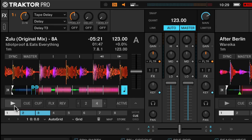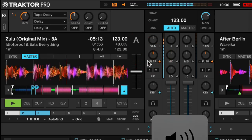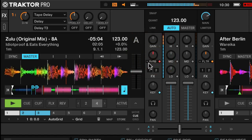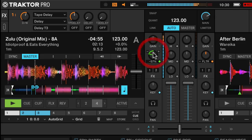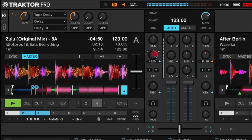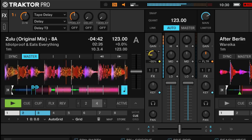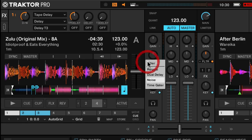Let's have a listen to some of the effects available. Filter. Classic — and filter is configurable inside the Preferences pane for different types. Reverb. Dual Delay — very nice. Noise. And a Gator. Really nice effects there. And of course, we're all going to be big fans of noise finally appearing in Traktor software. We've seen DJs the world over using the noise effect, mainly on Pioneer gear. It hasn't been available as a single-knob control effect in Traktor before, and it is now — that's definitely welcome.